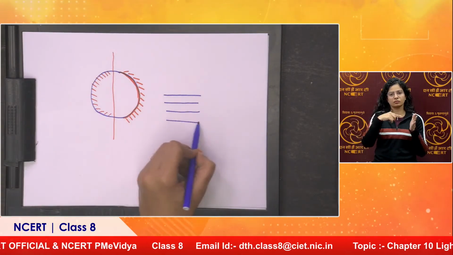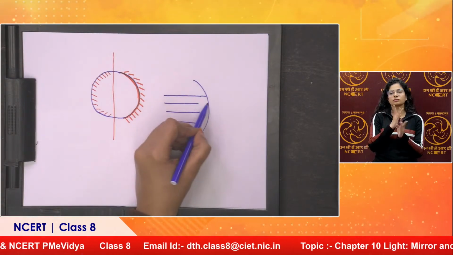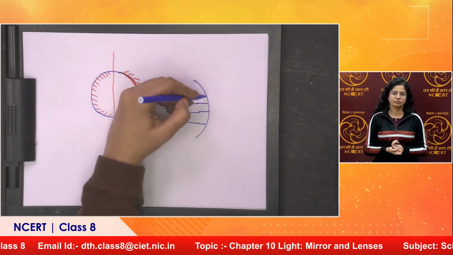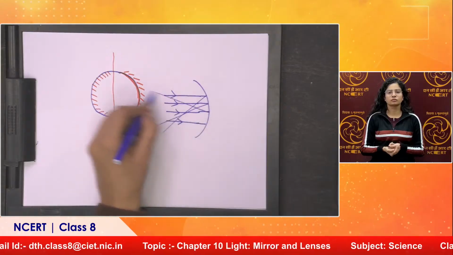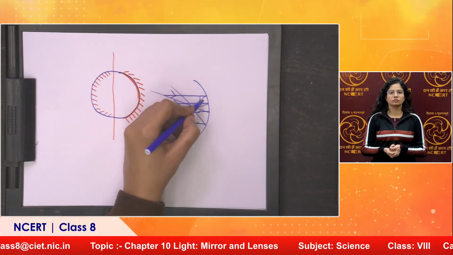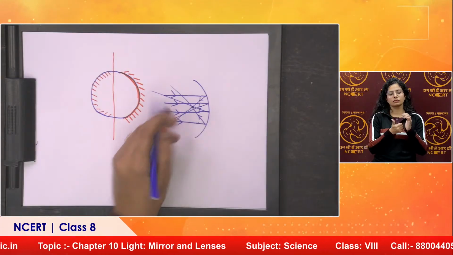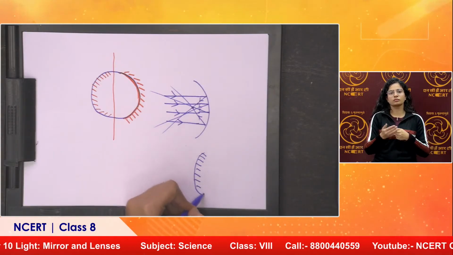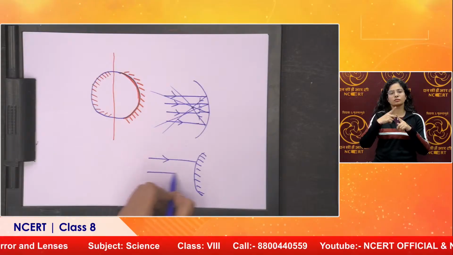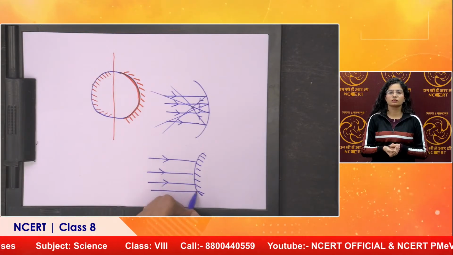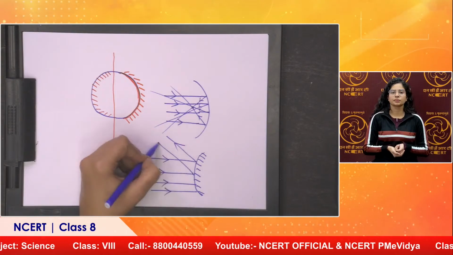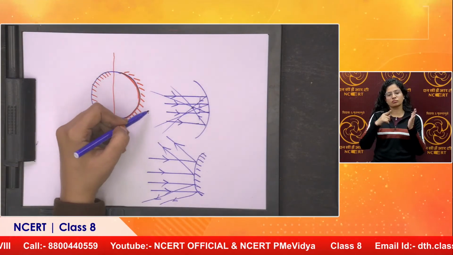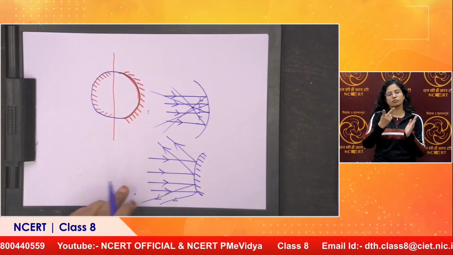Now here we have our mirror. Light rays are coming, and all of them, what is happening? They all meet at a point. The same point. So all these rays are getting converged. Now next, this is our convex mirror. When light rays come and hit the surface, what happens to them? They all go in different directions. So this is how the light rays get converged, and here the light rays are getting diverged.